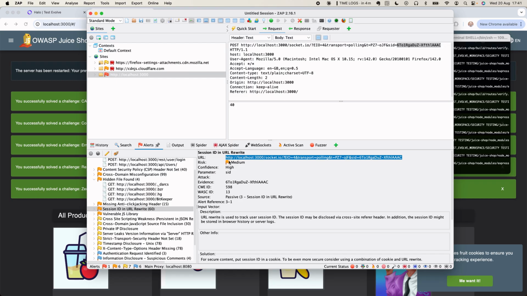Okay. So they provide evidence here of the actual attack, the attack that was used. So this was the session ID that we can see was contained in the URL. It will give you reference to the vulnerabilities, kind of rule set and guidance documentation.